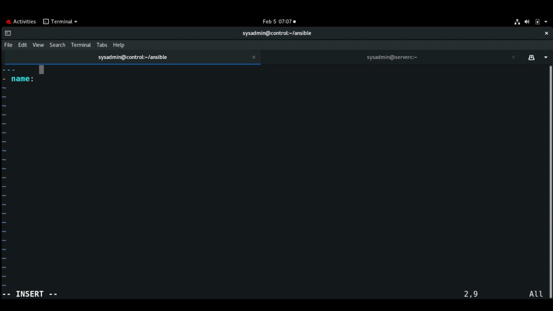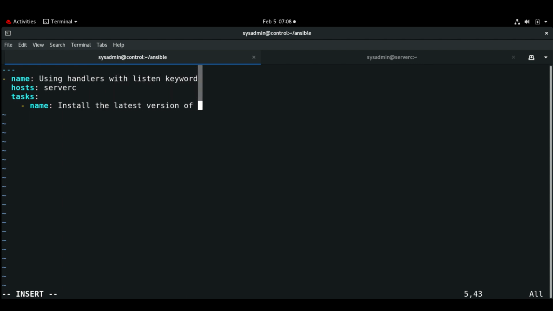Okay, so this is going to be using handlers with the listen keyword, and I'm going to use the server C for this playbook and the task: install the latest version of Nginx.